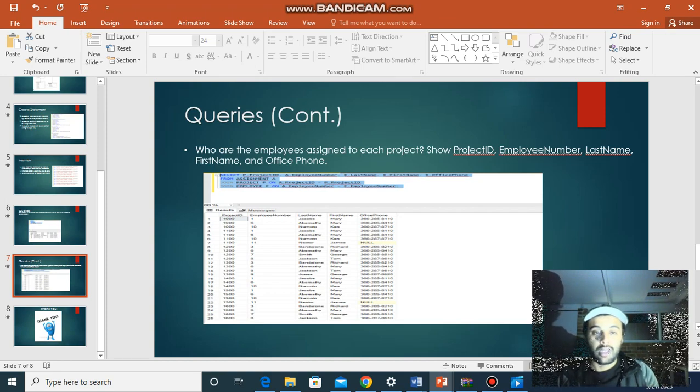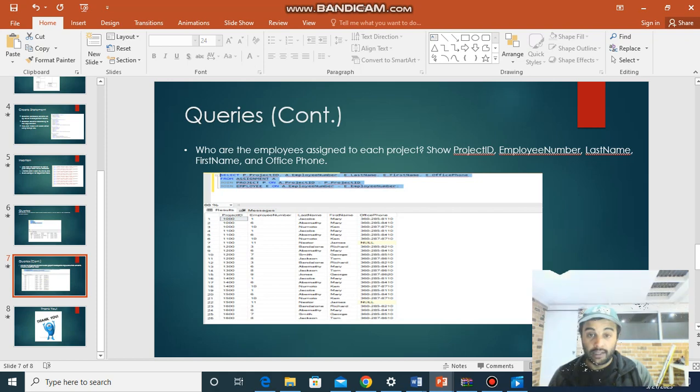So when I wrote the SELECT, I selected the different columns: project ID, employee number, last name, first name, office phone number, from assignment A, project, and employee. All this data was gained from the query.